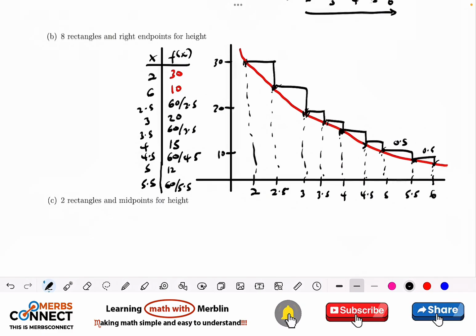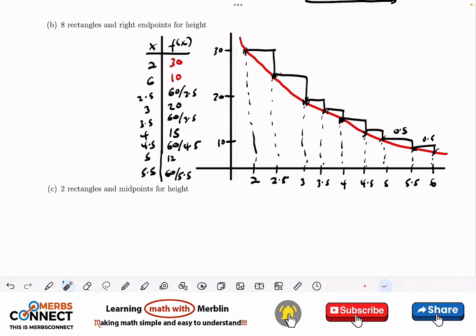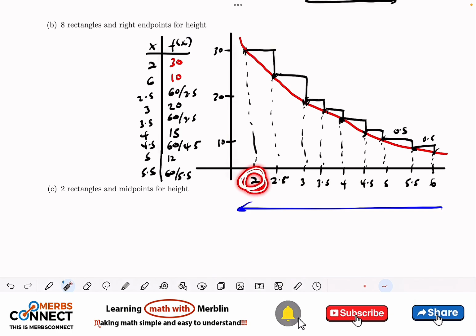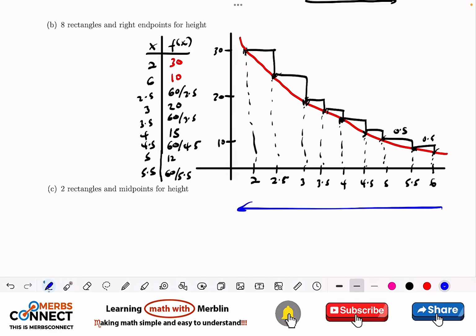So what we are going to do now is start from the right. So we are moving from this side to this side. So don't forget, we need to start from here and then we move towards this. So it means that we are not going to use the last point here, the f of x. We are not going to use it. So we are going to multiply this one by 0.5, this one by 0.5, this one by 0.5, the same thing up to the last point. So let's do that and see what we are going to get.